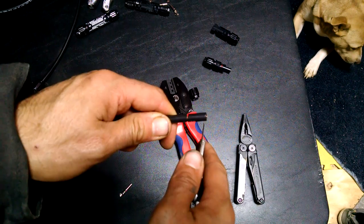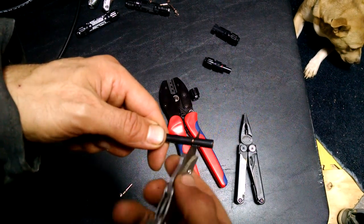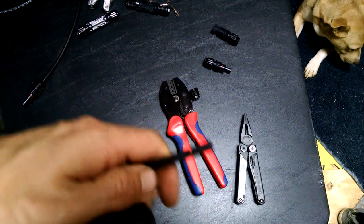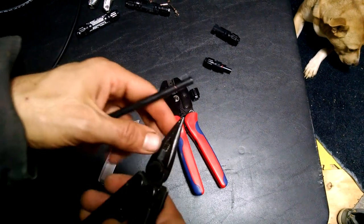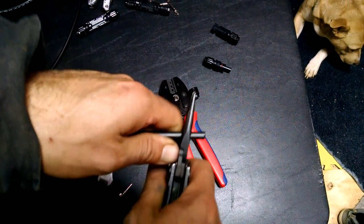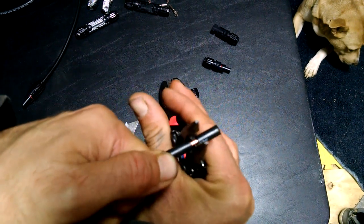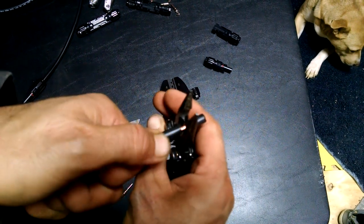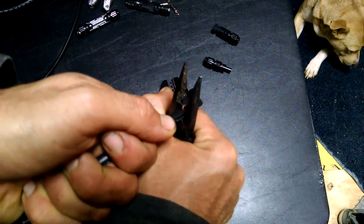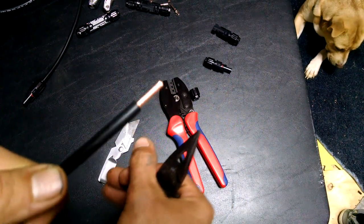Okay, so first you get the end of the wire, pre-cut just the plastic. Look how fast I am. I actually cut it out before. And then you pull that piece out carefully, careful not to cut the metal. So I'm just putting it in there and not squeezing the pliers, just holding it. See how it slides? I'm just using that to hold the plastic.